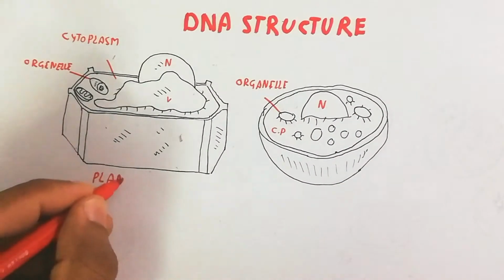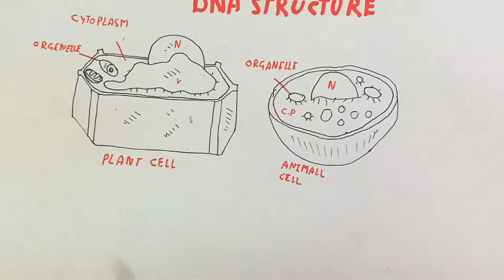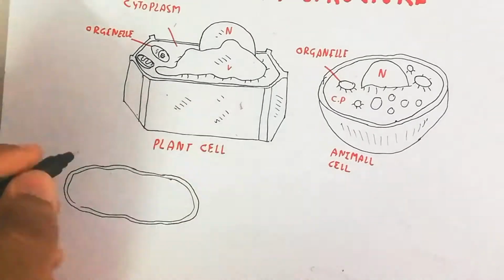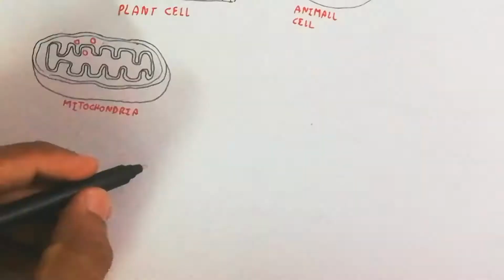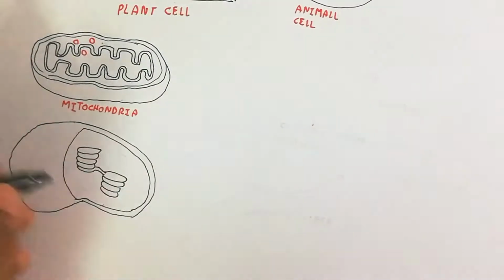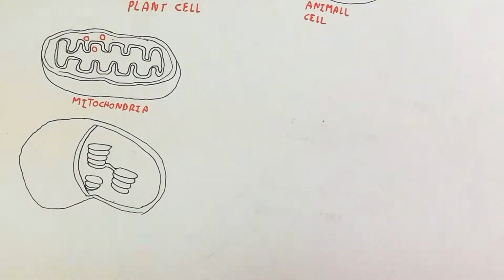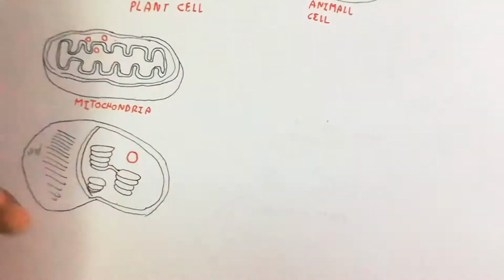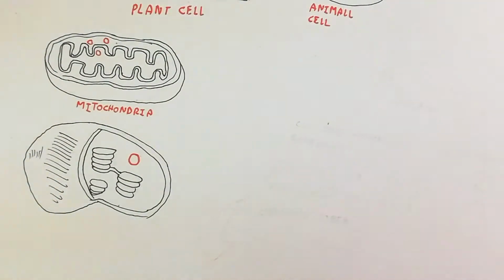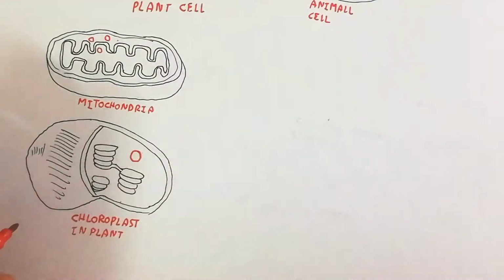The nucleus contains DNA material in the form of the genome. The genome in its condensed form is known as the chromosome. Here is the mitochondria, another organelle, which contains its own DNA in the form of a ring, shown in red. Another organelle is the chloroplast, which produces energy and sugar, and also contains a ring. The chloroplast is present in the plant cell but not in the animal cell.